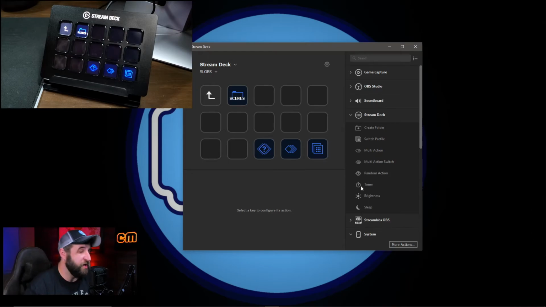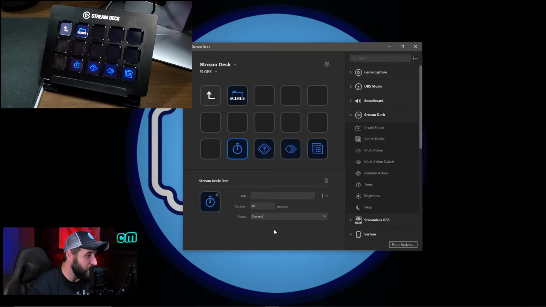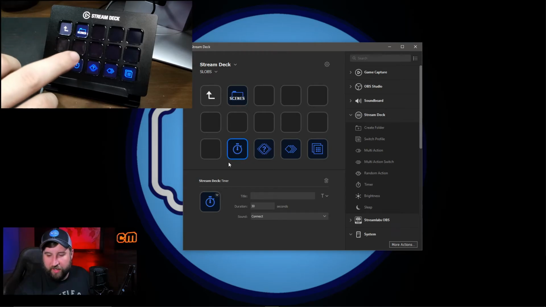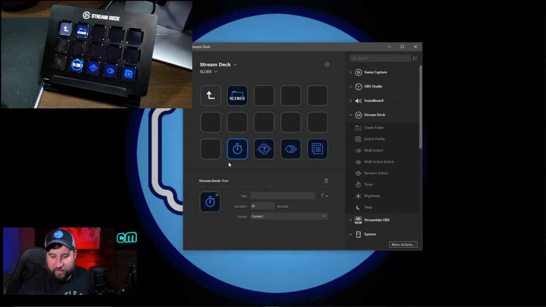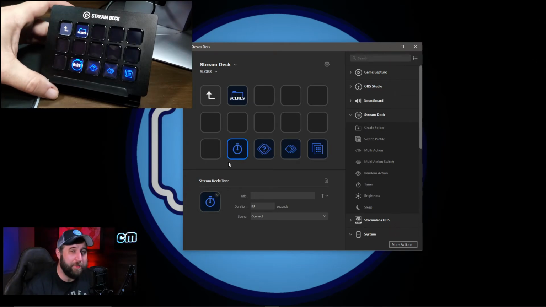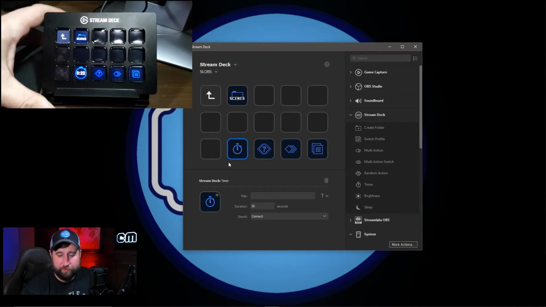Another good thing that you can use on here is a timer. So you can set a timer to be however many seconds. If you want to have a contest of how many things you can do on your stream in about 30 seconds, you would say, run this, and it will start the timer. So 30 seconds, you would just push it, and 30 seconds would start counting down. Pretty basic, but still somewhat useful.